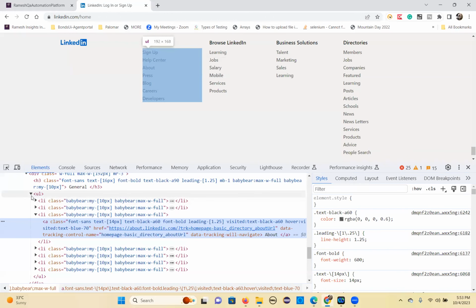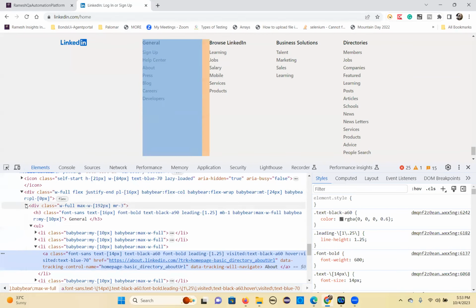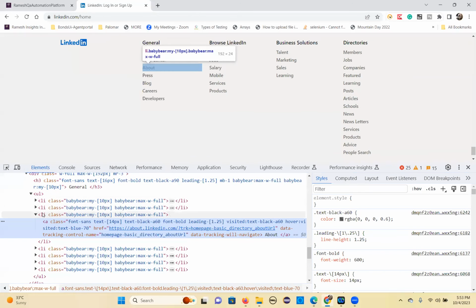So this node, the bullet is down, right? This is the UL, but this UL doesn't have any attribute. Again, I still need to move one more level up. See, one more level up here. You can start from here. This div has a class, so you can start from here. So div, then UL, and here the LIs are duplicate. So take one LI and its position.